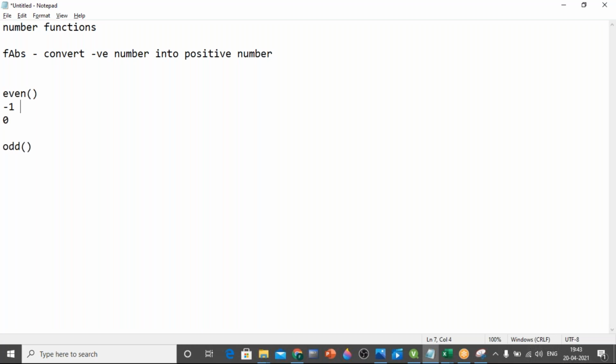So -1 is for true and 0 is for false here in QlikView and Qlik Sense. Similarly, if the number is odd, it will display -1 as a result, meaning true. If it is not an odd number, it will display 0, meaning false.